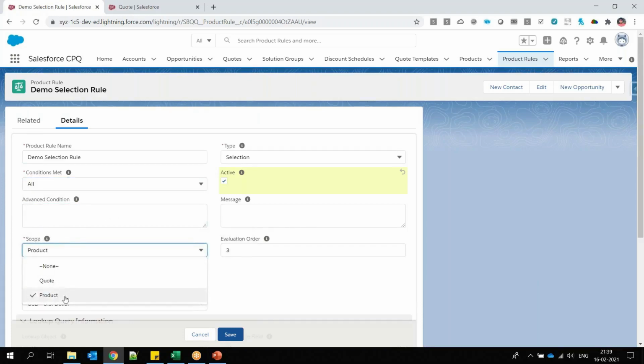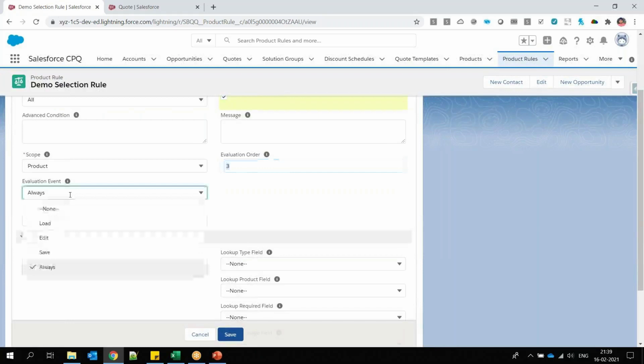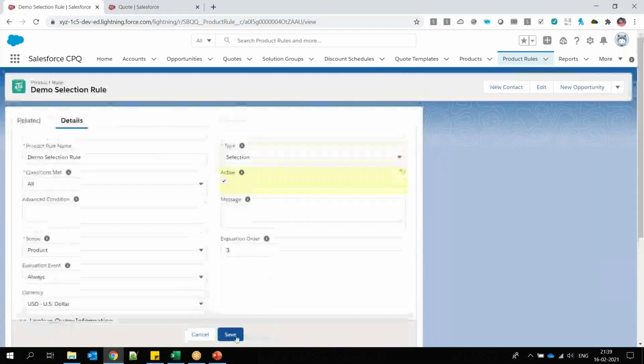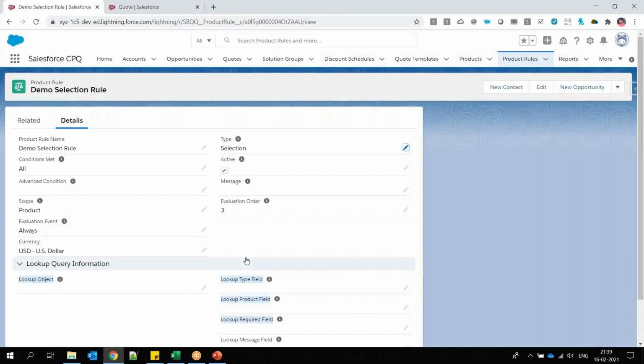Scope is like product means product configuration, quote means your quote line editor. You can give the evaluation order, and you can provide your load, save and edit for when you want to run this particular rule. We discussed a couple of these fields except this lookup field. I will discuss the lookup field as part of the next 10 or 15 minutes. So let me complete this.